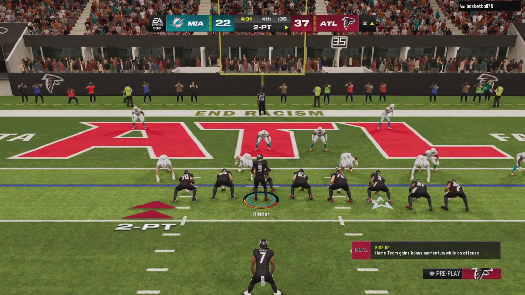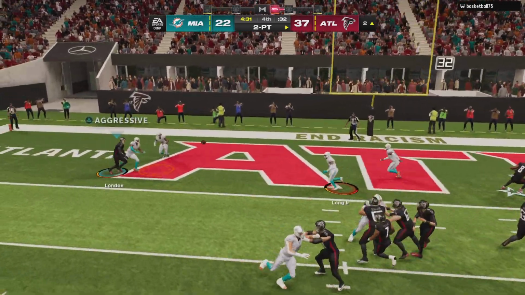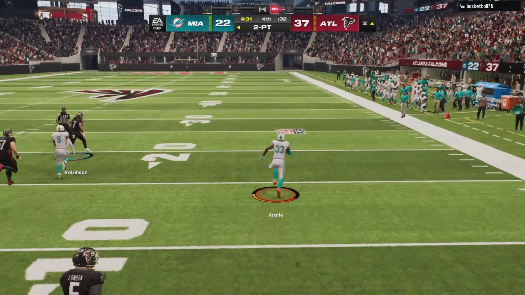The Falcons are going to leave the offense out there. They'll go for 2. Ritter will throw for it. And it'll be intercepted. Picked off by Eli Apple.